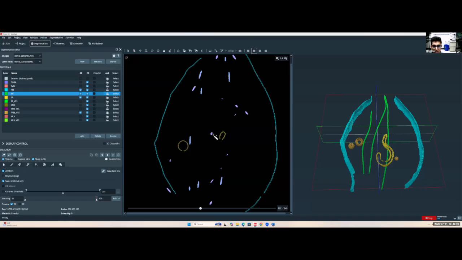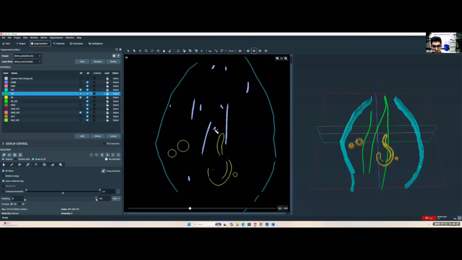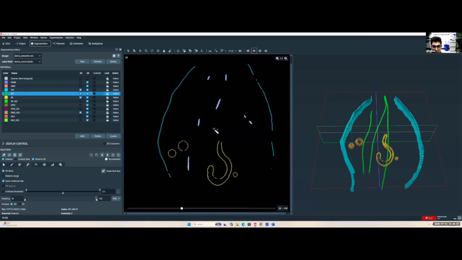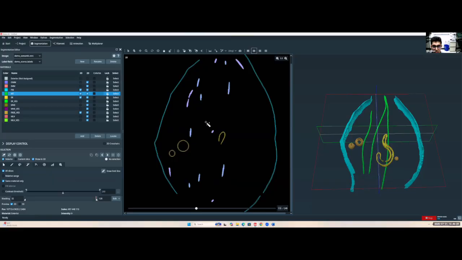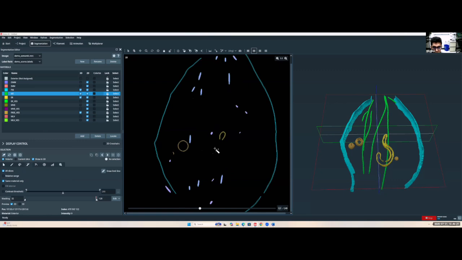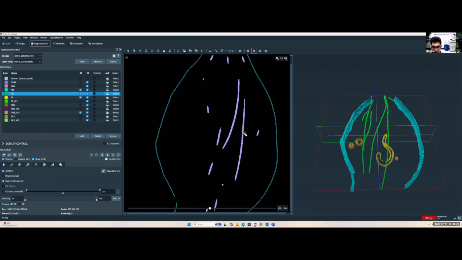add, and I can continue to scroll through my Z's till I get some good representations of microtubules that I missed. So, microtubule seems good enough. Some will be fragmented. Microtubule, microtubule. See if we can get some more longer ones. So yeah, here we go. Microtubule, microtubule. And you get the gist of it.